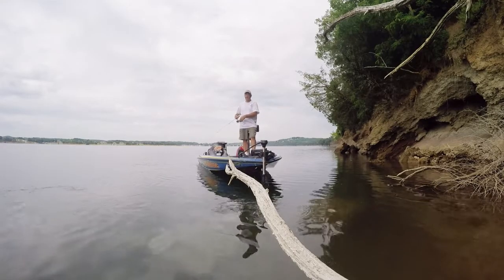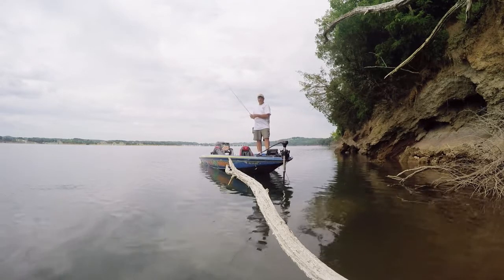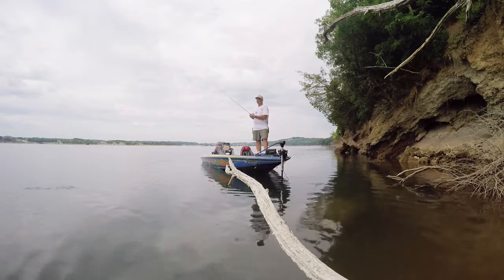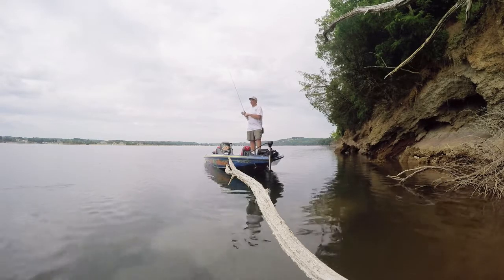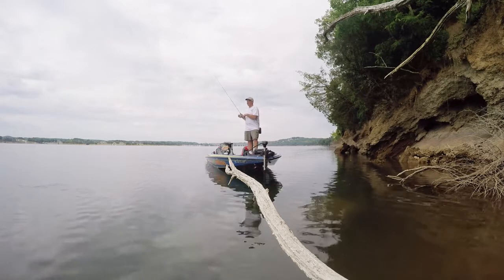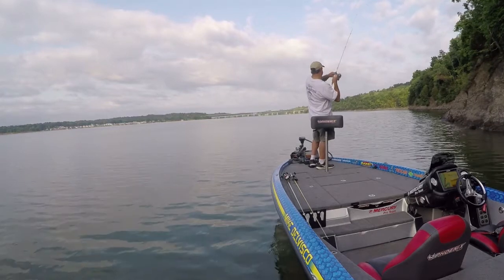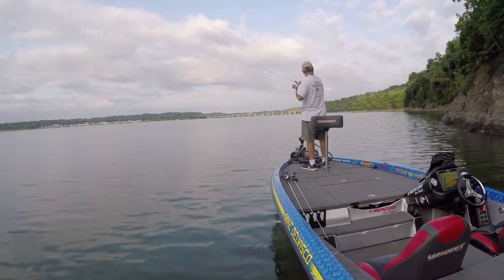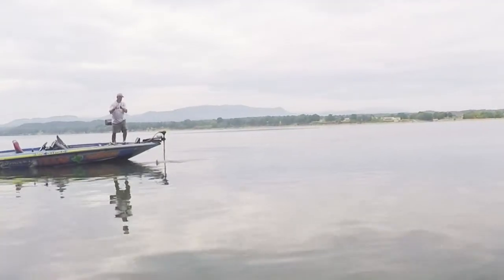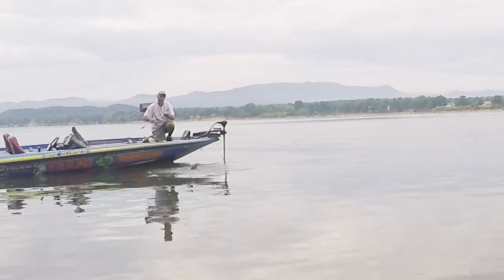The retrieve can be done in many different ways, but I prefer to make a cast and follow my grub down with the rod tip, paying close attention to any bites that occur in the water column. From there, I make a series of subtle sweeps, swimming the grub along the bottom while feeling for cover. Many times you'll get bit as the grub comes over a piece of structure. Like I mentioned before, there's really no wrong way to fish the grub, and I let the bites dictate if I need to fish it closer to the bottom or up in the water column.